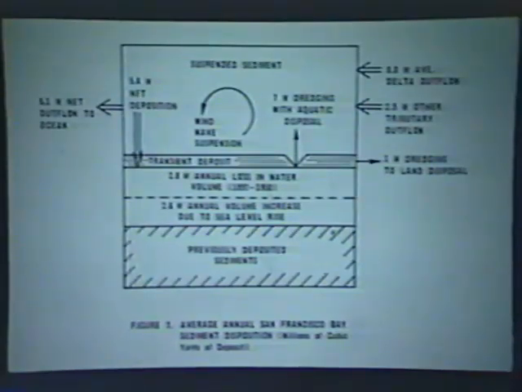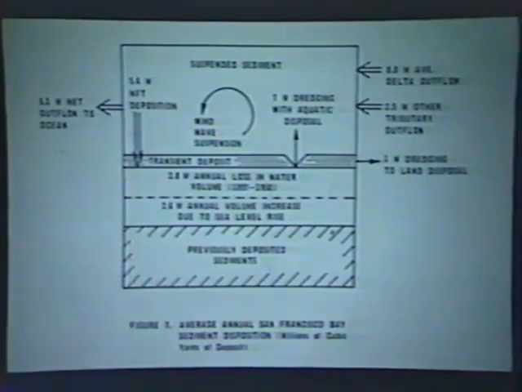And then down below that, you'll see about 2.8 million cubic yards is accounted for by loss of water from the system, and about 2.6 million cubic yards due to sea level rise has to be corrected for. That leaves about 5.4 million cubic yards net deposition in the bay system, and about 5.1 million cubic yards going out to the ocean. So it's not really a balance. We get the amount going out to the ocean from the difference between the other two.